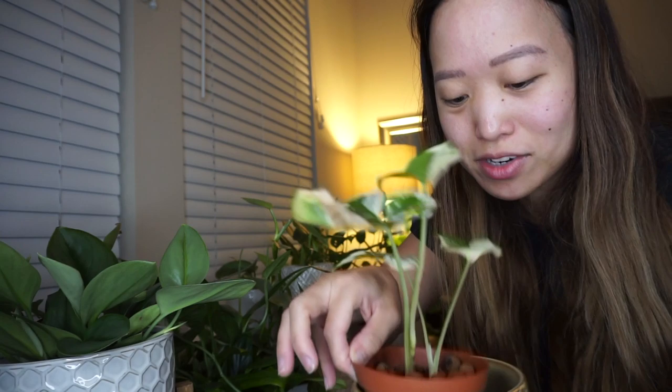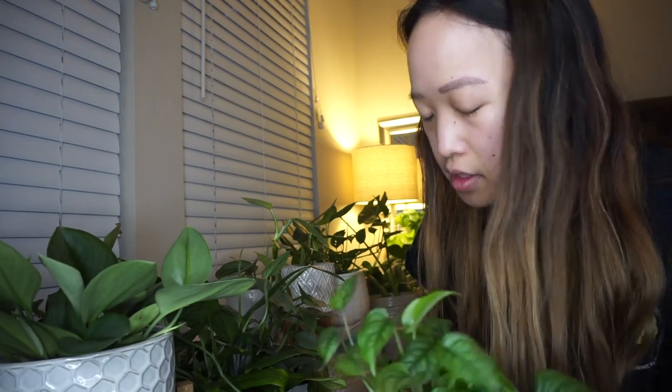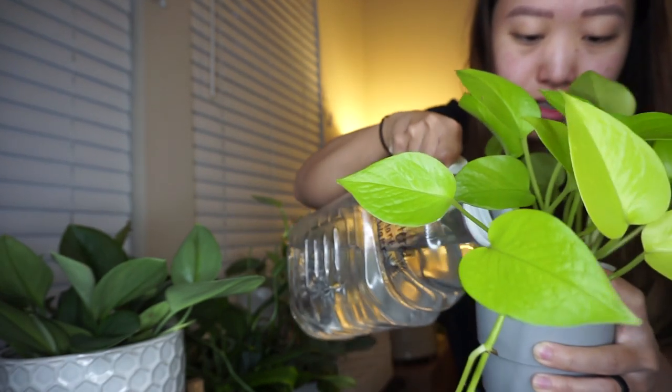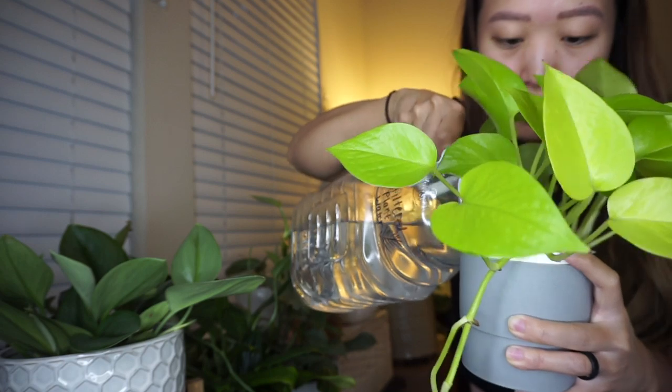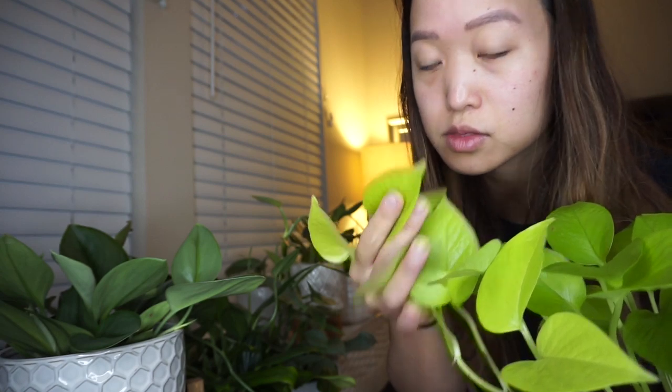I never thought I would want a variegated plant to put out more green leaves. There are so many new leaves that come out completely white — I just want you to grow. I've talked about this on my Instagram stories before — I get pretty nervous still whenever I post something that's not completely plant related. On my YouTube, whenever I do that I try to put it with something that is partly plant related. I enjoy doing other things besides plants, and I know I've gotten good feedback saying I should post whatever I want. My minimalist videos don't do as well as my plant videos, but I still do it because that's what I like to talk about.